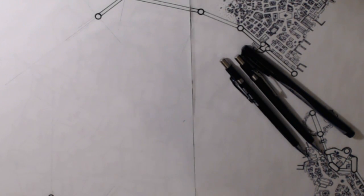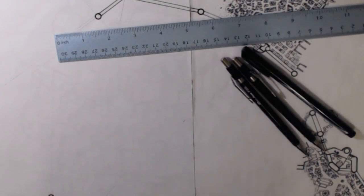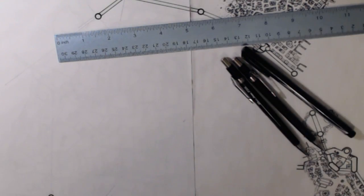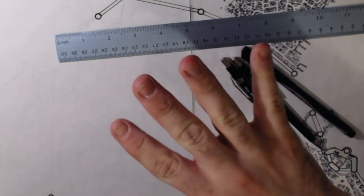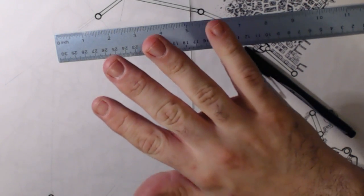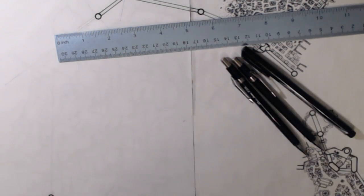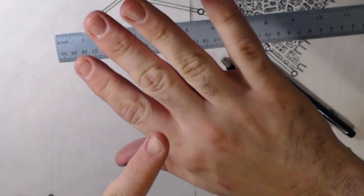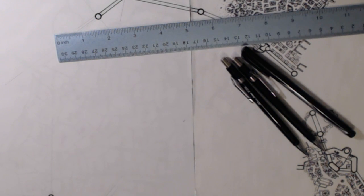There are a couple other things I have that are important. Obviously, you're going to want to always have a ruler if you're mapping, because you don't want to rely on yourself to do all the straight lines. Now that said, one of the reasons to do maps by hand, which I have to, holy crap, it's such an ingrained habit. I talk with my hands, so I actually have to put my hand under the camera so that I can illustrate when I say draw by hand. I mean this thing here with the fingers coming off of it. That is a hand, people.